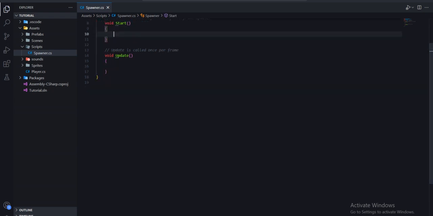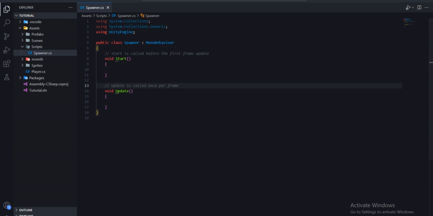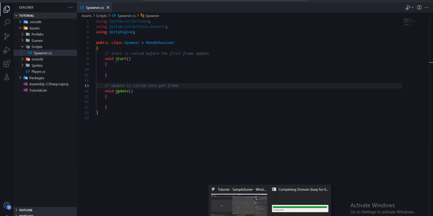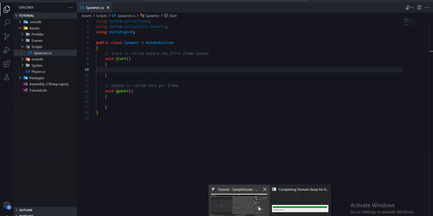It's still completing the domain reload, so just wait for it to compile.